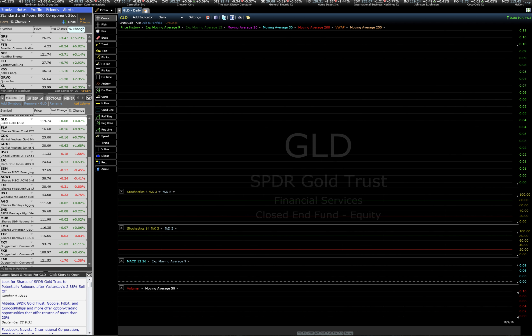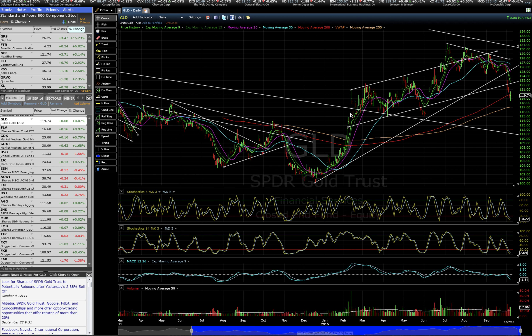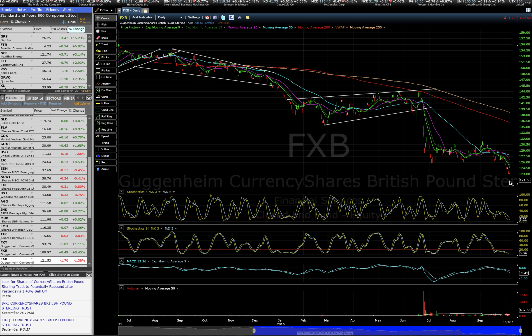If that plays out, we're getting close to a spot that interests us for taking a stance. The excellent short on the British pound finally played out as well — similar to gold, we had a pennant-like triangle, and in British pound we basically had a sideways consolidation off the Brexit lows, which we talked about a few weeks ago. Then again, nice downward action. We took the short sometime on Tuesday mid-session, and it played out quite well — you got your gap down, since currency trades quite frequently, not just during our eight hours.